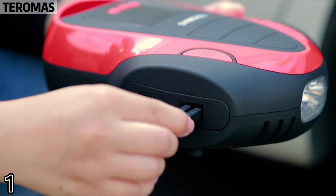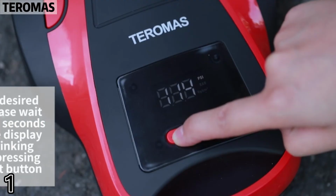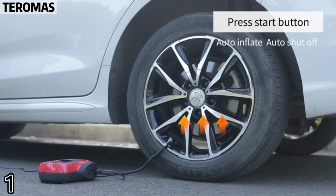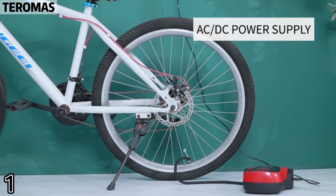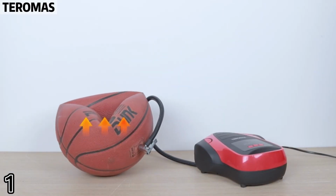Top 1. Teromas tire inflator, unique AC DC with 120V car cigarette light plug, as well as 110/120V wall plug for home outlet, makes this inflator more useful since you can use it anywhere.